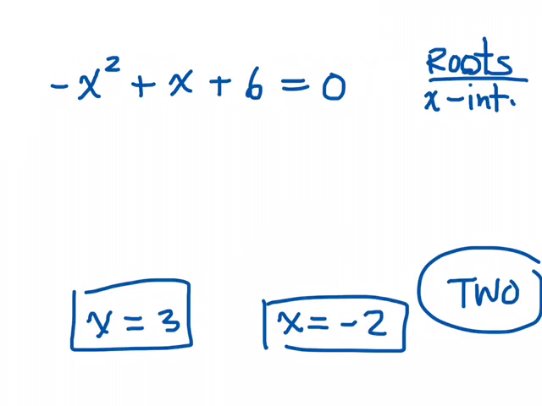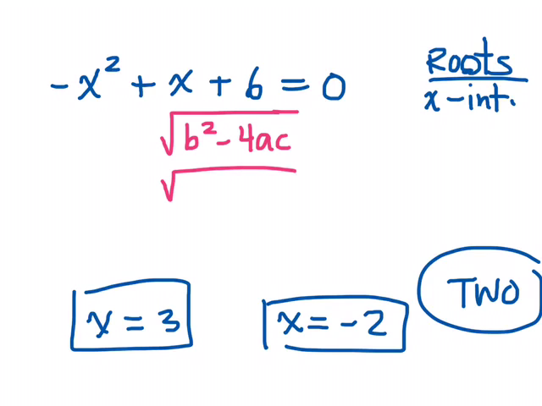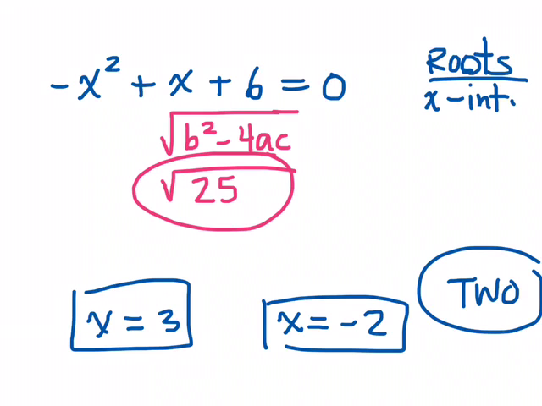Looking back at the quadratic formula, I want you to tell me what you had where it said b squared minus 4ac. When you plugged in your a, b, and c values, what was the simplified number underneath the square root? What did you guys get? Okay, so you got a positive 25. You got a positive answer. Remember we talked about this.